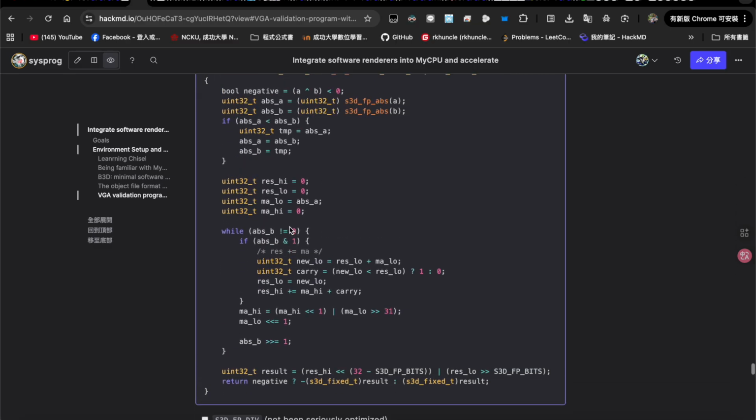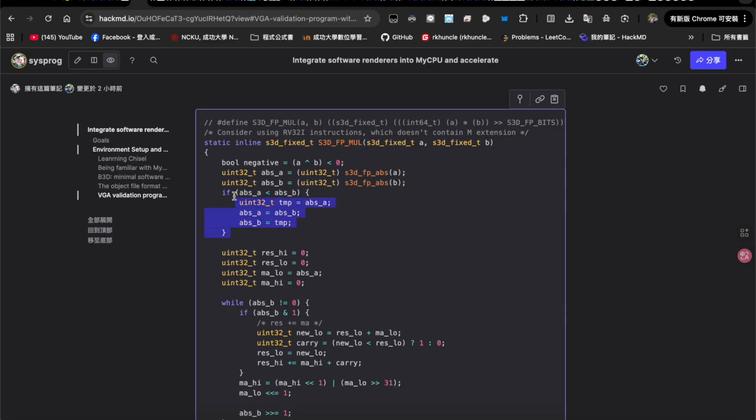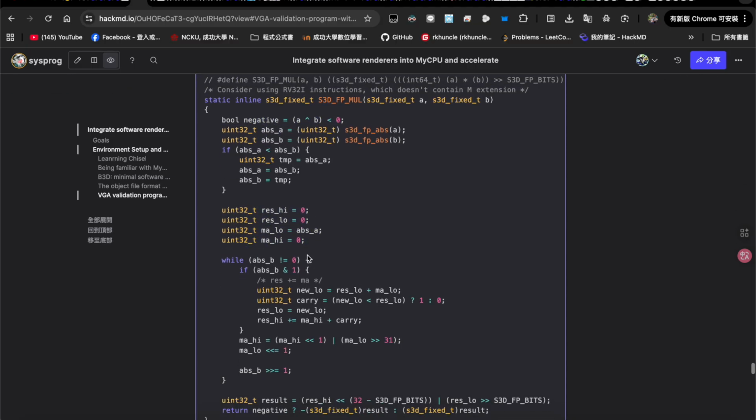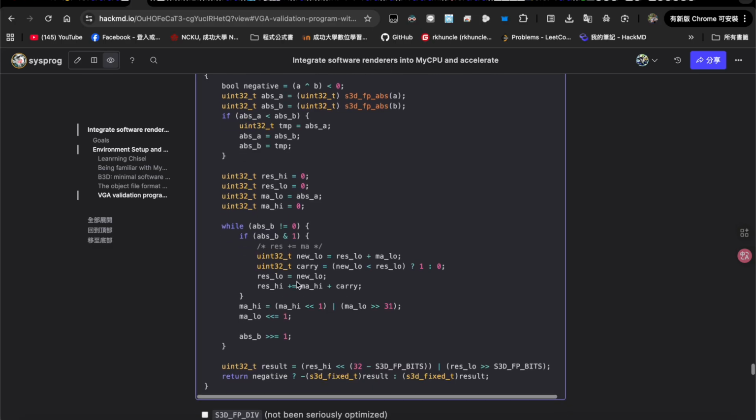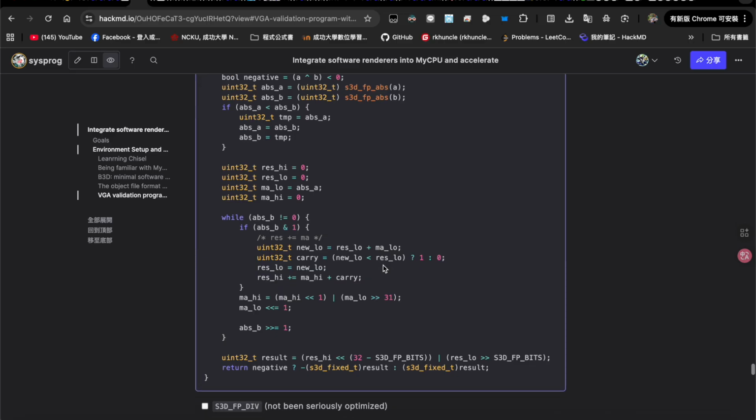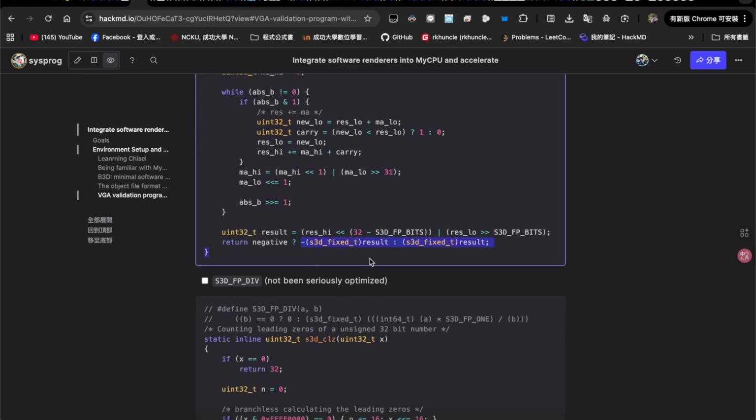So this is the manual multiplication of the fixed point arithmetic. First I save the sign bit, and later, using unsigned representations, I use two unsigned 32-bit integers to represent a 64-bit integer in this case. I manually do the multiplication in code, and later return the result based on the sign bit.